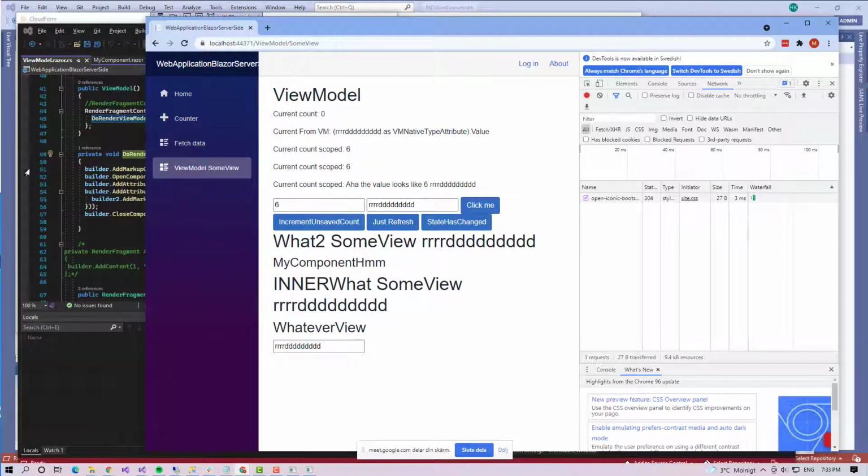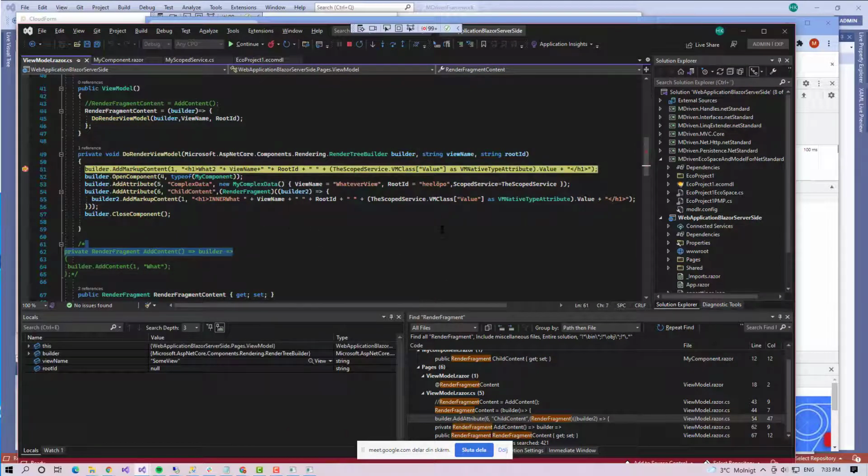So if we set a breakpoint in here and write something new and then step away from it, we are now on the server.